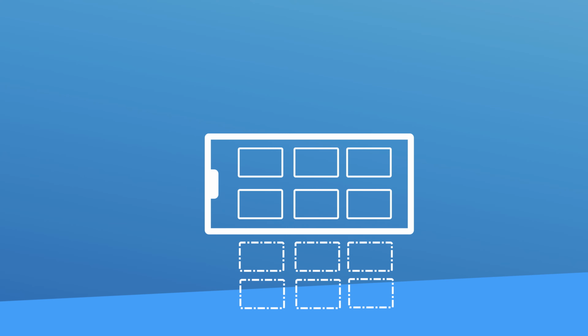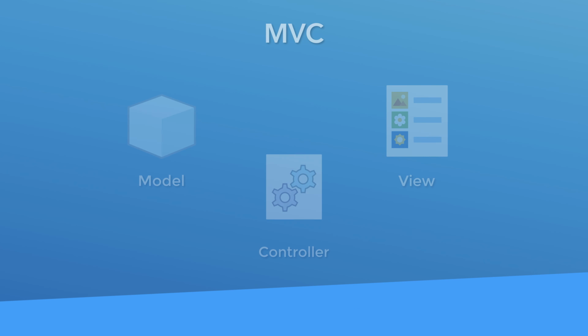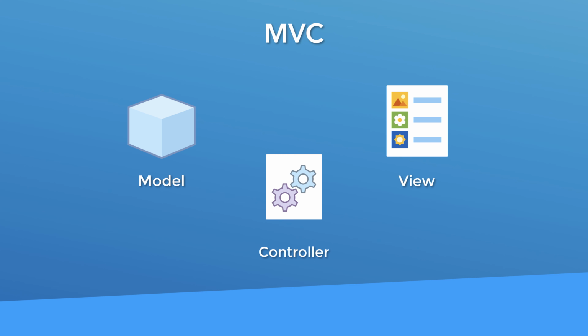Now, the second thing I want to remind you about is the MVC design pattern that we talked about in Module 2. If you remember, we had the model, the view controller, and the view. And the view controller gets the data from the model and passes it to the view to be displayed. But we also said that the user can interact with the view, and the view can then communicate those events to the view controller to handle those events and maybe manipulate the data. Maybe the user's deleting an item from the screen, in which case the view controller would have to convey that to the model to update the collection of data and remove that item.